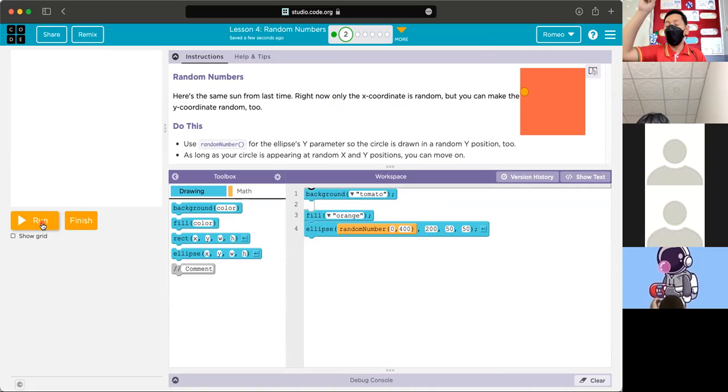It's not upwards or downwards because the thing being randomized here is the X position only. Now we will randomize the Y coordinate too so that the circle will move upwards or downwards also. How are you going to do that? Anyone? How are you going to do that?